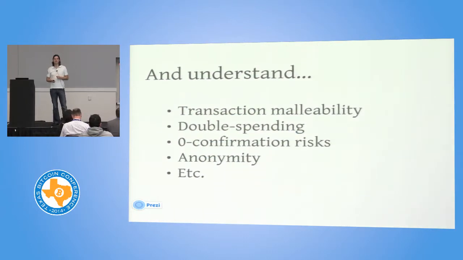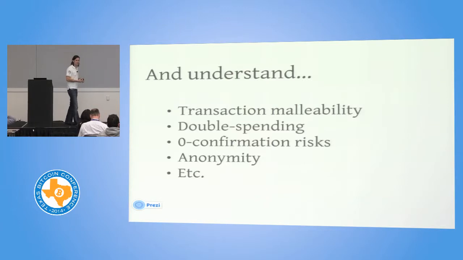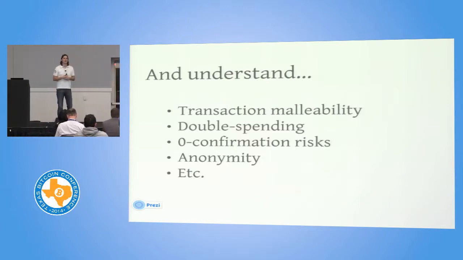So there's a lot of concepts in it. I've covered some. There's many others, right? So malleability has been seen a lot lately and been a hot topic for discussion. There's always the double spending. That's the whole proof of work, and the chain is just built to avoid double spending. It's a way to reach consensus around transactions and a set of blocks.